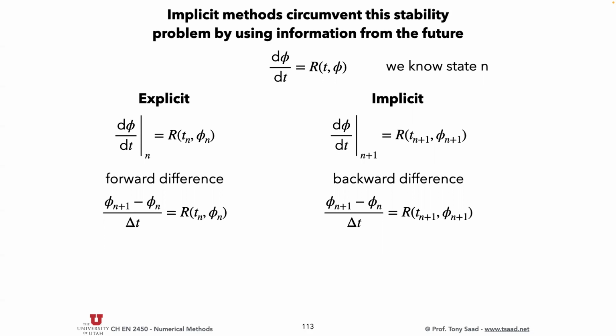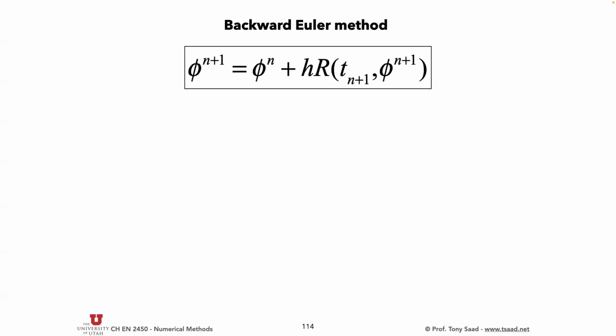While you might not see huge differences between the two formulas, they are very significant. This one is called the backward Euler method because it's using the backward difference formula. At first sight you're like, well, they look the same, right? Phi n plus 1 minus phi n over delta t. But look at the right hand side. This right hand side is at n plus 1, this right hand side is at n. So now you can think of it as pulling out phi n plus 1 from the solution.